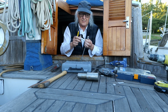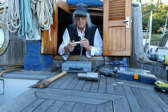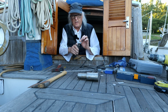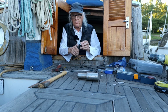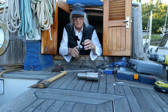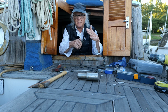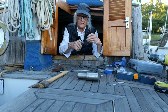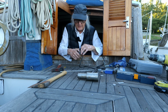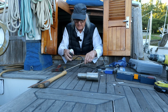So when you bend this aluminum, you've got to go slow. And when you bend something, it actually heats up. When I put these in, I don't put them in all the way, because sometimes even though I loosen the chuck, it gets stuck and I can't pull it out. So what I do is I leave it sticking up a little bit. If it gets stuck, I just push it in once I loosen the chuck, and then I pull it out. I don't know why it does that, but it does. I've had two of these and they both did the same thing. So okay, here we go again.